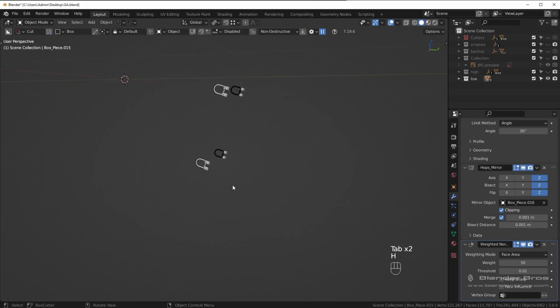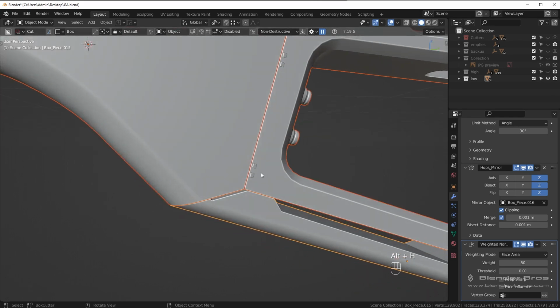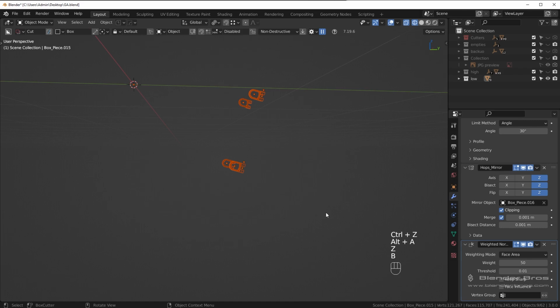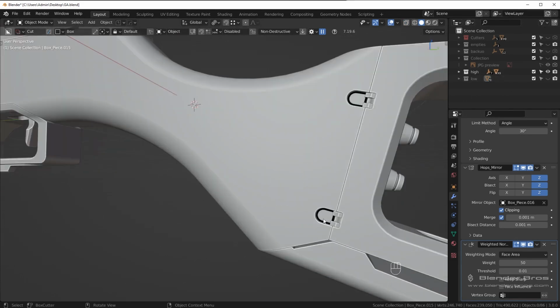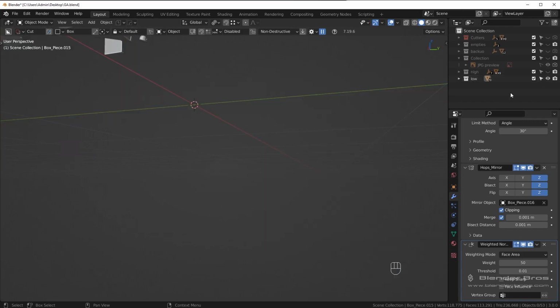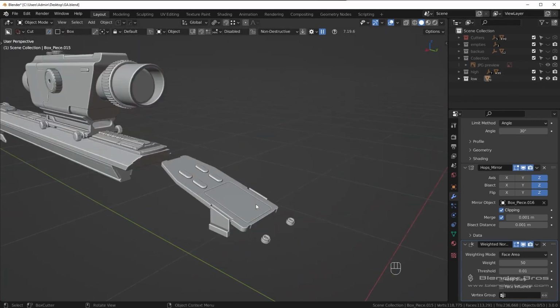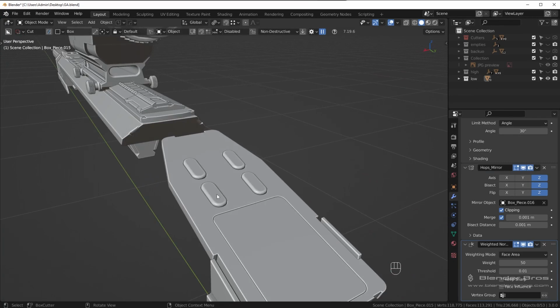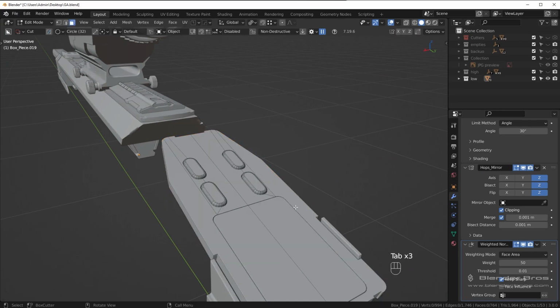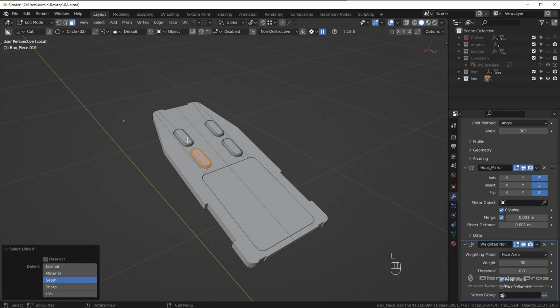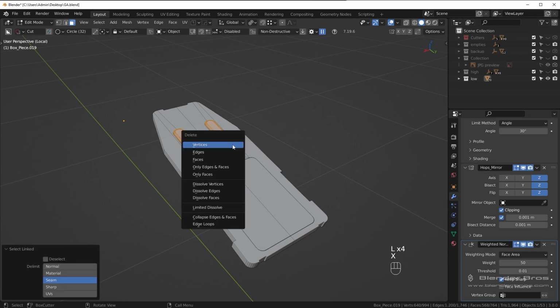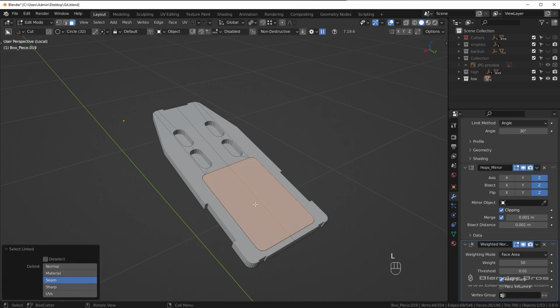We'll hide it. These little latches here, those can all be baked in, so I'm just going to delete these because it's like on that little indent that we removed earlier, so we'll just delete those out. Just to show you. See, it's on the flat surface, so those will be baked just fine. We're almost done here. Alright, so let's go to these pieces. The nice thing about this one is I already know that pretty much all this is flat and all the detail on it can hence be baked. So what I'm going to do is I'm just going to tab into edit mode. I'm going to press the L key on all these little pieces here and just delete the vertices. As for this piece, we'll just delete it out.